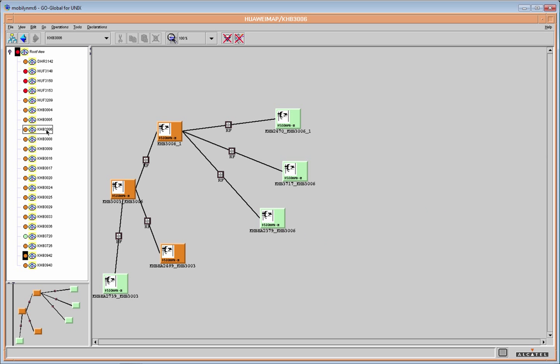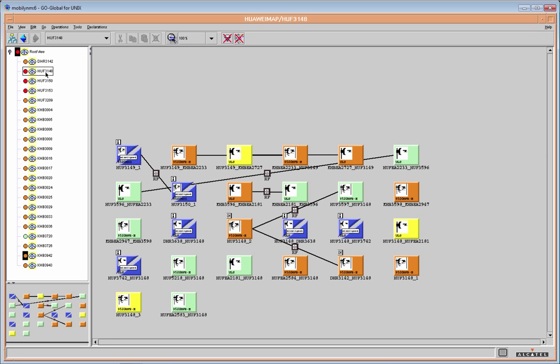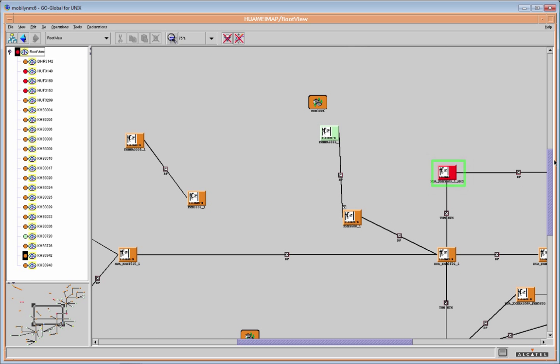Also on the view area, you have different colors of the NEs, which represent the status of the NEs. The green means there is no alarm, which is a normal state. The yellow means minor alarm. The orange indicates a major alarm, and the blue indicates a critical alarm. You have also the case of a red, like in this NE, which indicates a critical alarm status. The view area is a very important area, and we will talk more about it throughout this course.